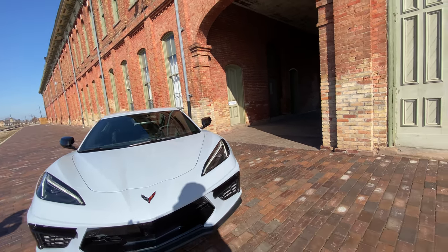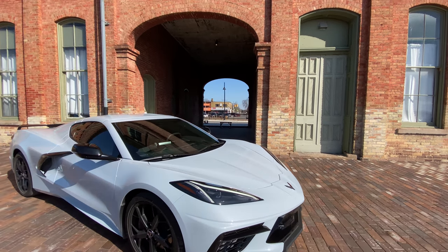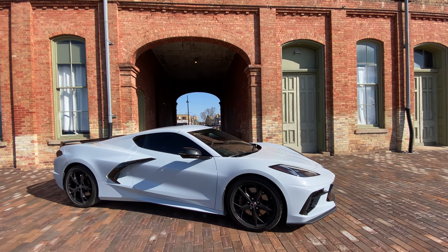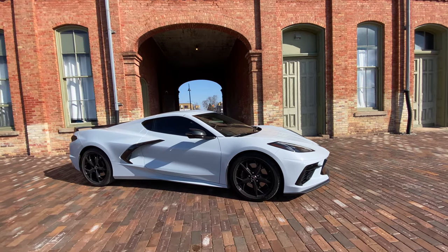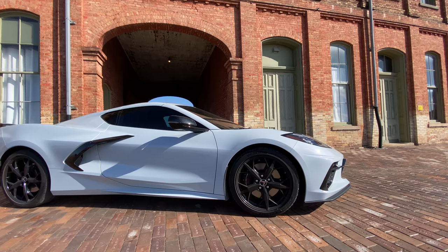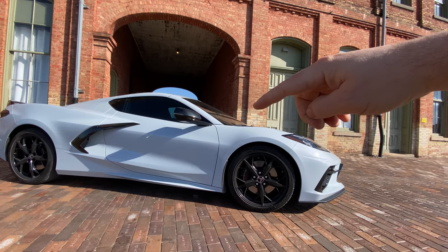I also want to go through one more thing with you guys about a video that I made yesterday — that is to do with the windshield and it being a piece of downforce. I just want to clarify what I meant by that, because it might have been a little deceiving if you just interpreted that all windshields are pieces of downforce. If you stand right here on the vehicle, you'll see it perfectly that right here the windshield is creating a ton of downforce.